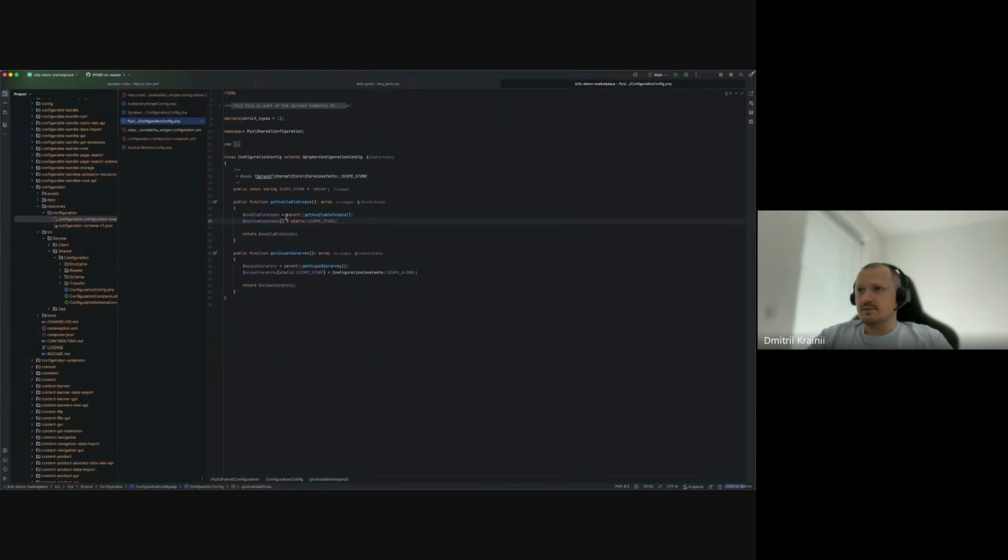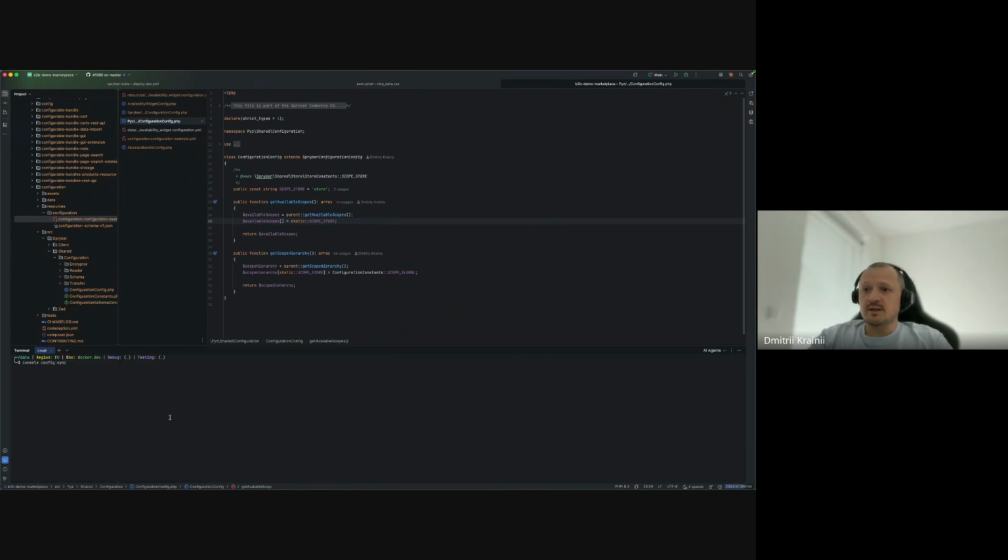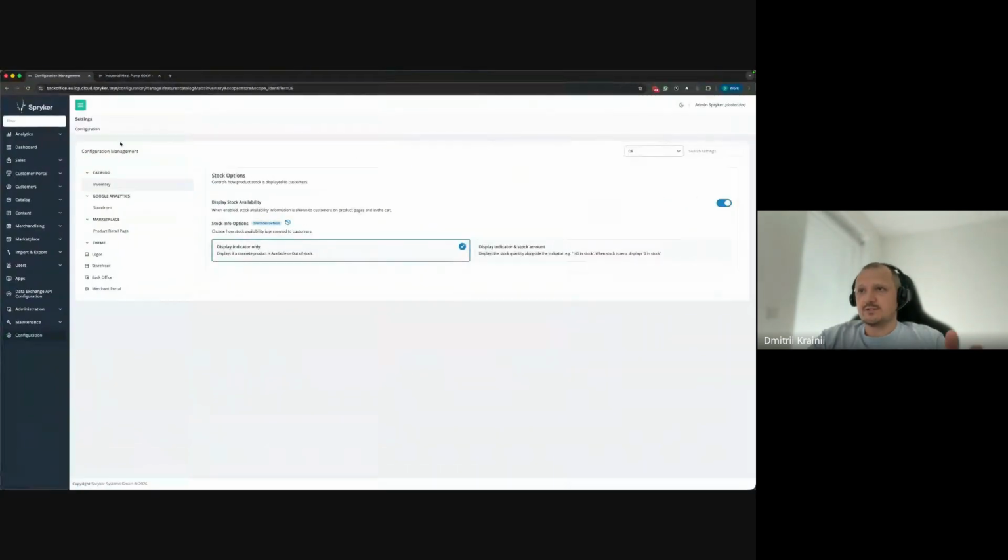After you add a new configuration or update something in existing configuration, you just need to run the configuration synchronization console command, and it will update everything. So there is no need to store something in the database. All configuration will be stored in temporary files, and these files will be used to render this UI. And some will be used for using the default value if it's needed.